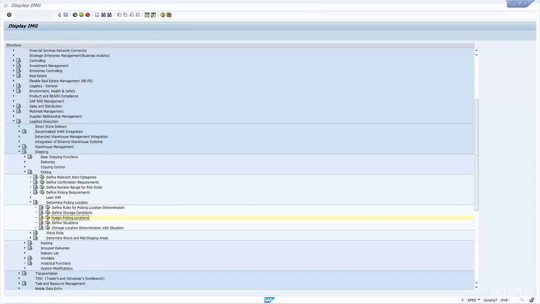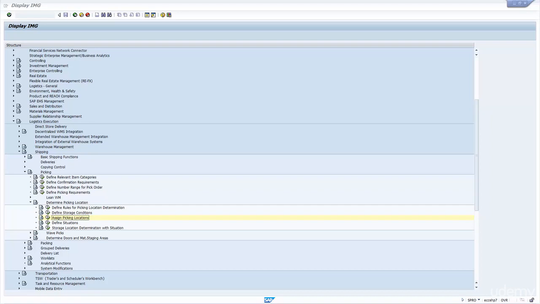And what we would actually do is to say, for example, all raw materials are placed in one storage location, and all finished goods are placed in a different storage location.